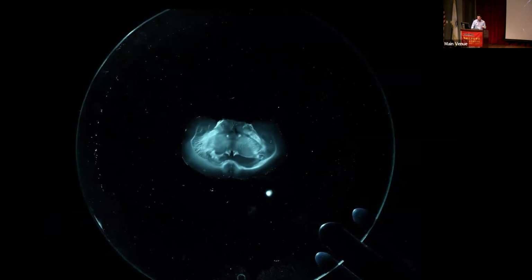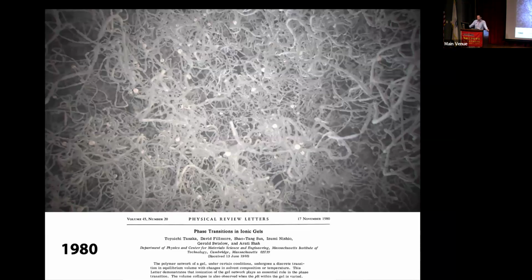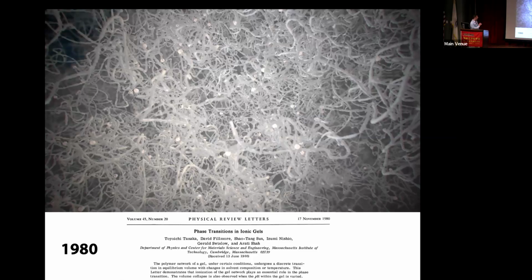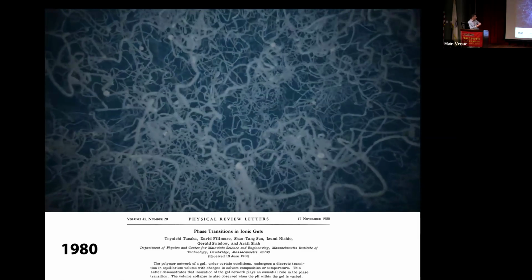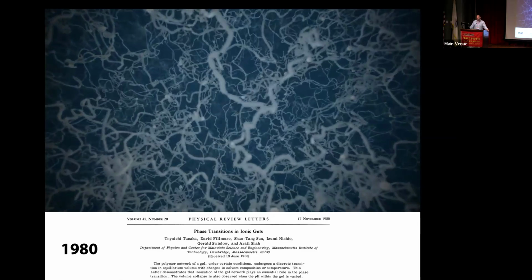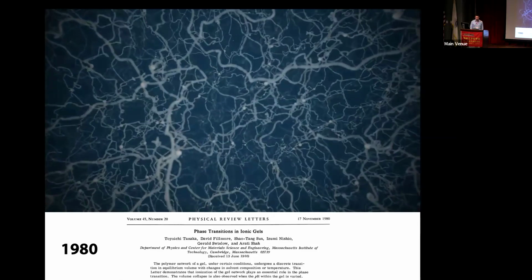Okay, so what's happening? Well, all technologies owe a debt to earlier science, of course, and 2 papers that come to mind as paving the way include this wonderful paper in 1980 by Toyoichi Tanaka, an MIT physicist. And he worked out the phase transition-like physics of swellable hydrogels. So you can take a hydrogel like sodium polyacrylate, that's the actual swellable polymer we use, and add water. And as shown in this cartoon, what happens is the water is drawn in through osmosis. The polymer threads, shown as white lines, swell apart, and you get this huge volumetric increase.